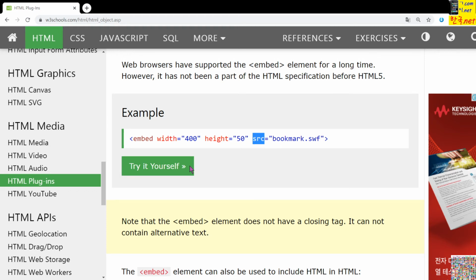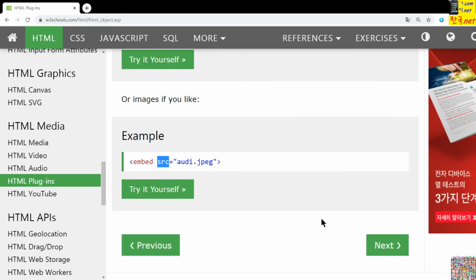Also, this one can embed another HTML file like this. Still, we should use this source attribute. In the previous object element, we should use the data attribute name. Those are different. Also, similarly to our previous case using the object element, here we can embed that JPEG image into this source attribute.